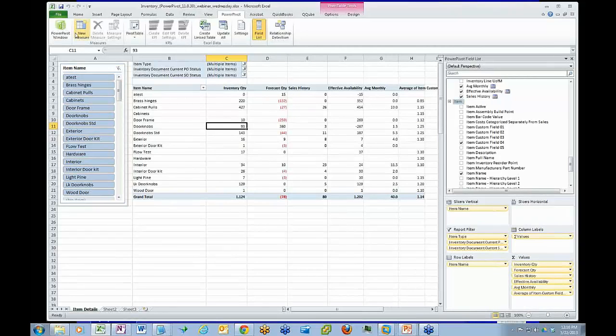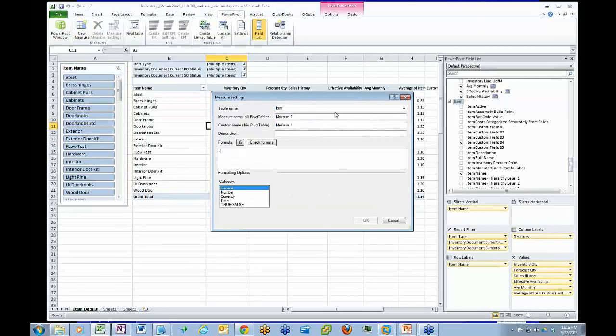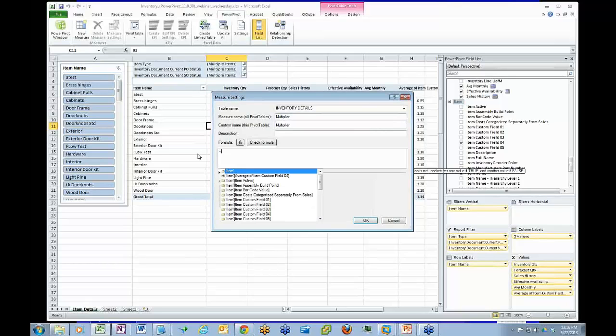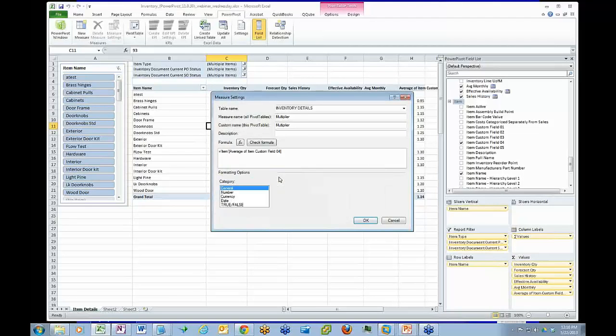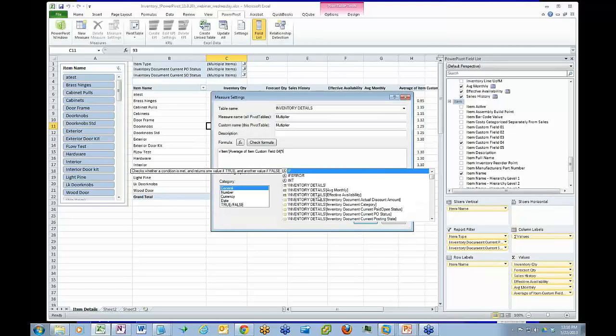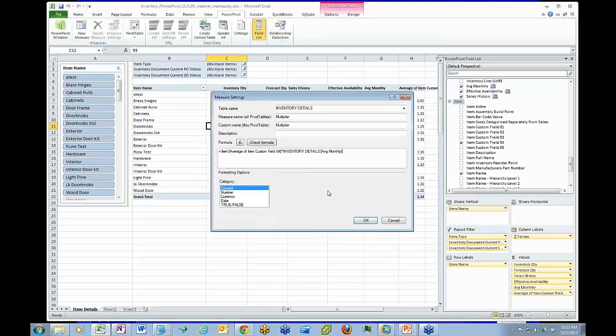All right, let's go back to our measure again. And let's take this, and this is going to be our multiplier equals item, average custom field times I for inventory details times the average monthly.